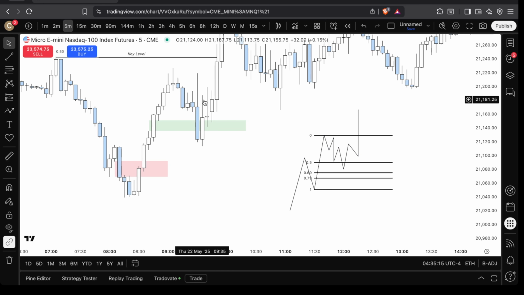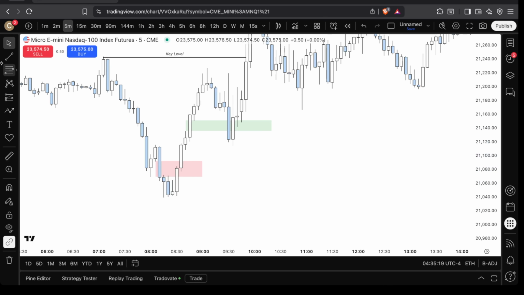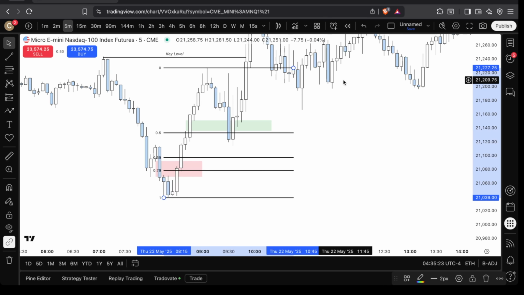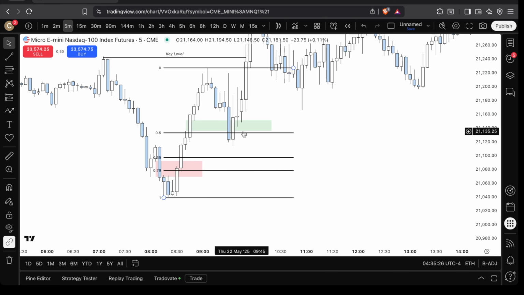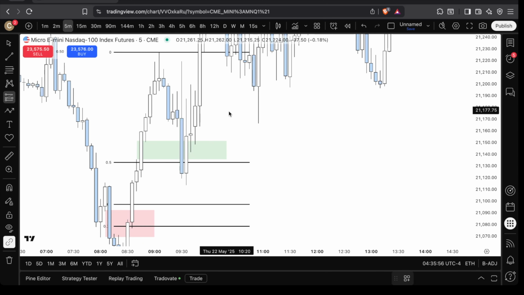So it is exactly the same in this situation right here. So you take your fib, take the low, take the high. Where did the price go to? 50%. And retraced back and went up. But also, did we have right here a fair value gap? The fair value gap is being respected. So already two confluences, right? The 50% and the fair value gap. Distribution, literally you just enter like right here.